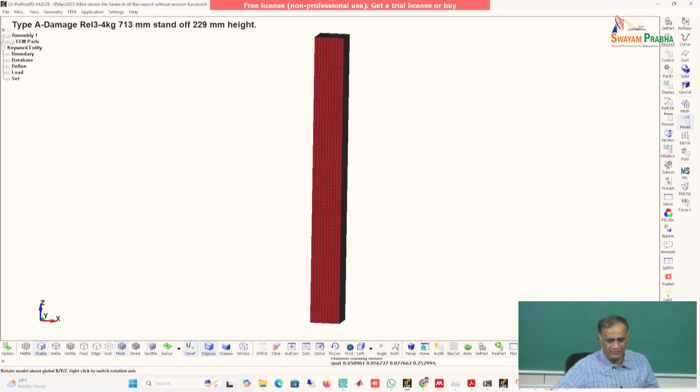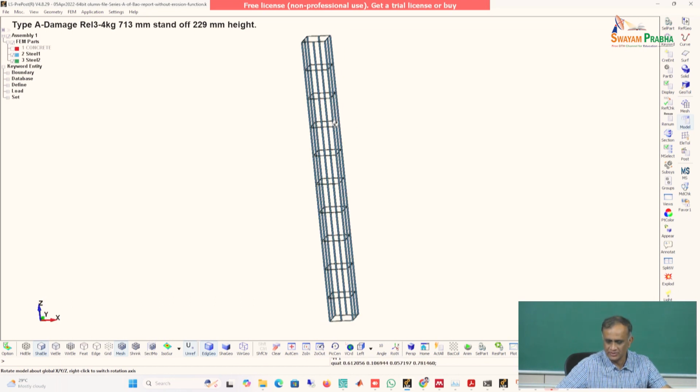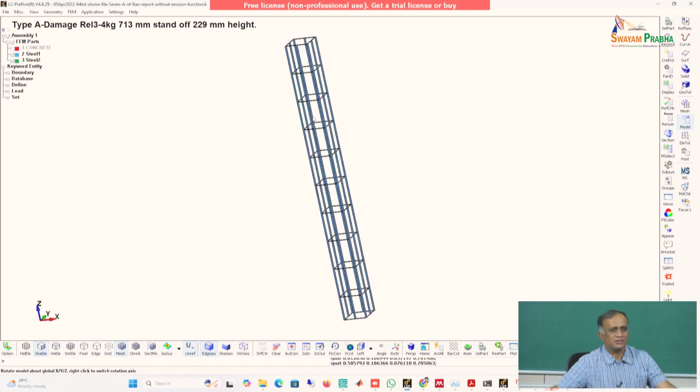So apart from just meshes, right? If you see, for example, if I take out concrete, you see the steel, you create all these meshes. Structural simulation with LS-DYNA or Abaqus is, compared to other structural analysis programs, you're not using beam elements, column or beam elements or that type, right?